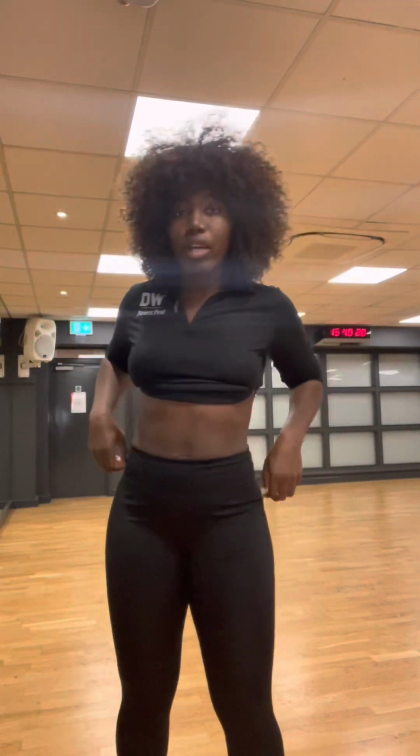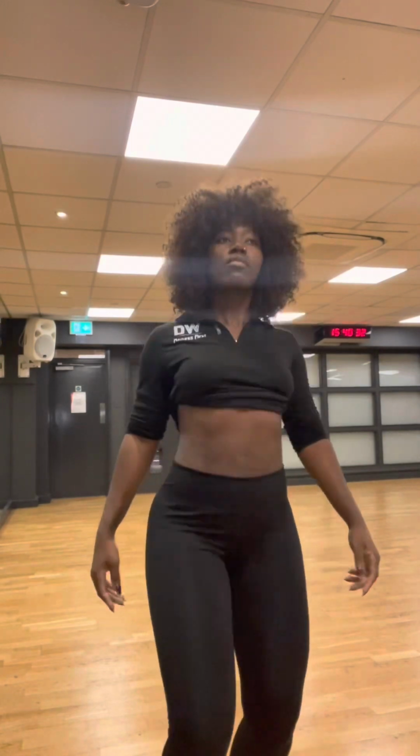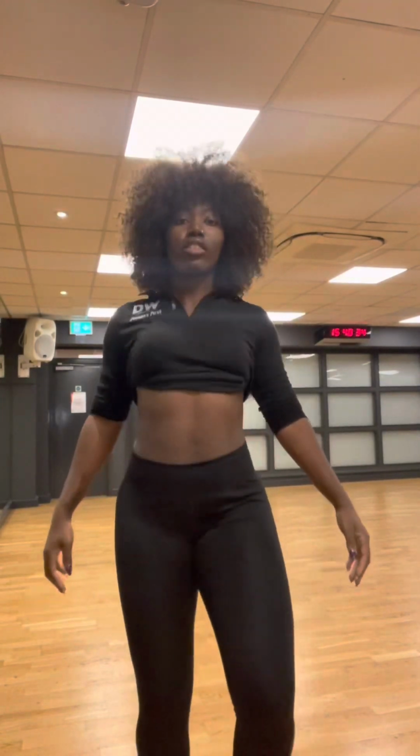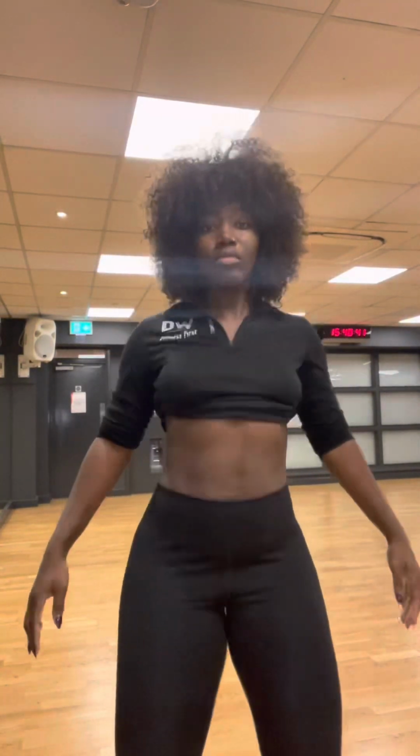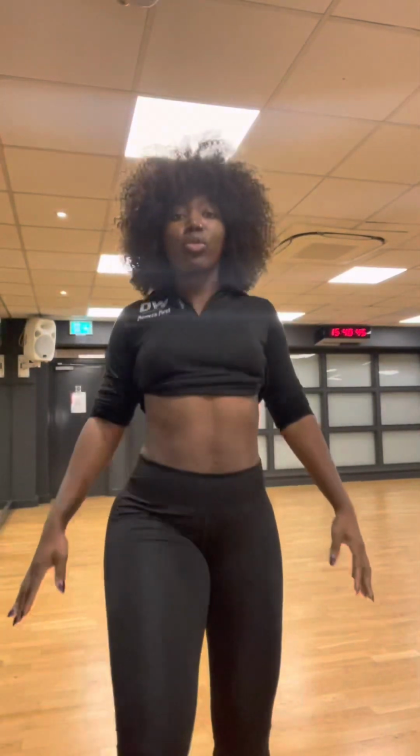Take it. Yeah, another one that's very good coming from Bikutsi. Shake your legs. This is a Bikutsi move. Shake your whole body. There you go. See? This move. Try to do that. Let's try that with the music, actually. You have fun with it.